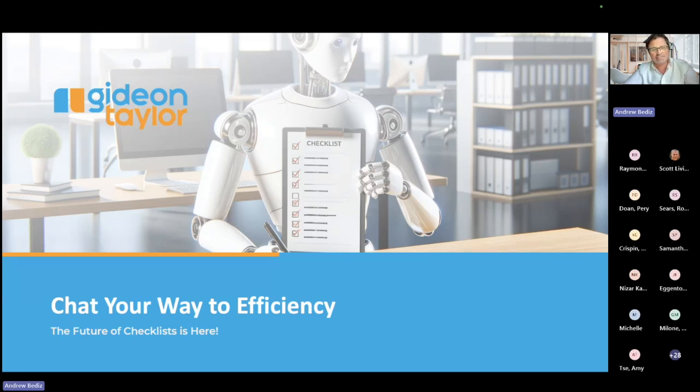This is Chat Your Way to Efficiency, right? So we all kind of heard about digital transformation, using enterprise systems to collect data, to drive business processes, and we've heard about AI and analytics, but what if we could blend all these things together and make it easier for the user? So rather than thinking about our enterprise challenges in a siloed way, thinking about the software first and the user second, what if we thought about the user first? And then we had the technology kind of plug into the solution that served the user. And that's what we have here today. That's what we're going to show you.